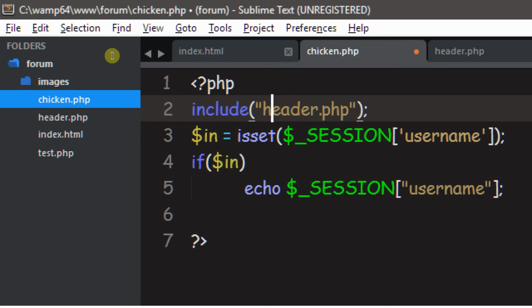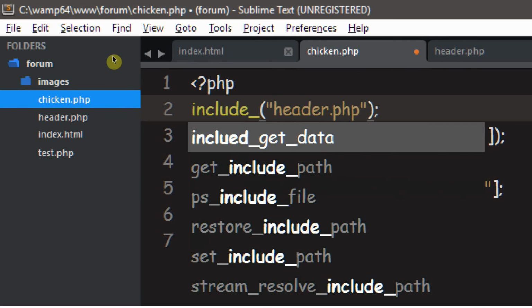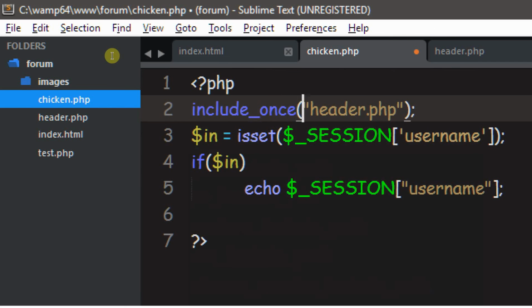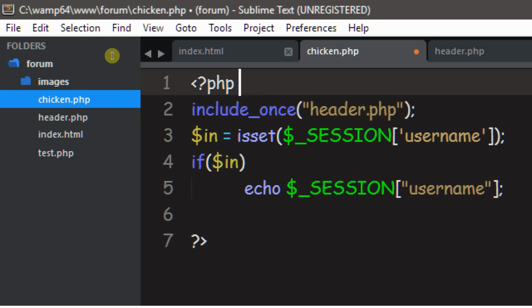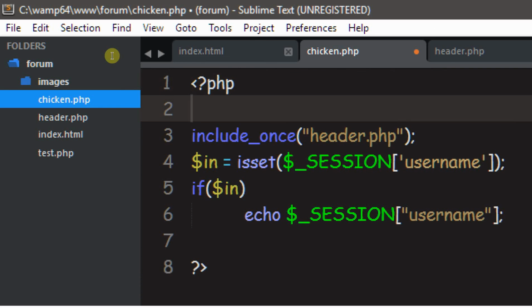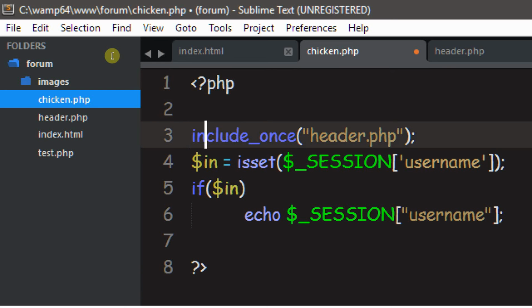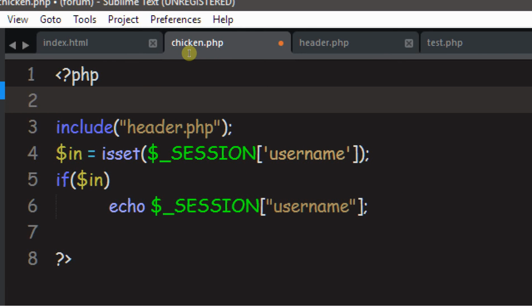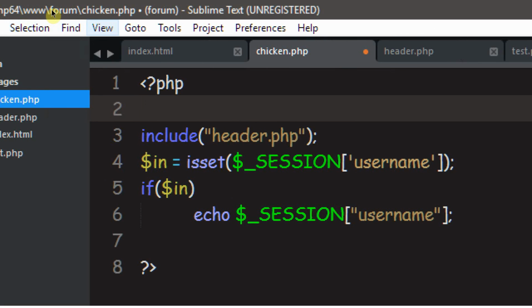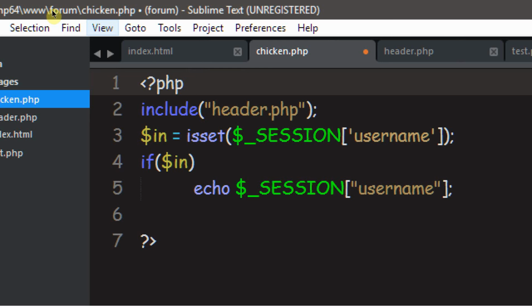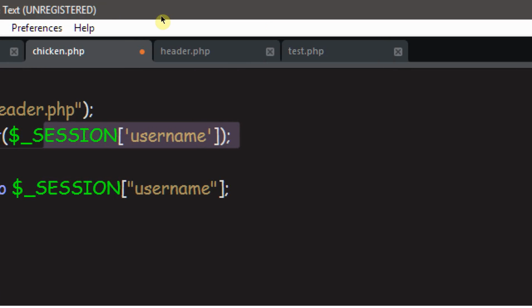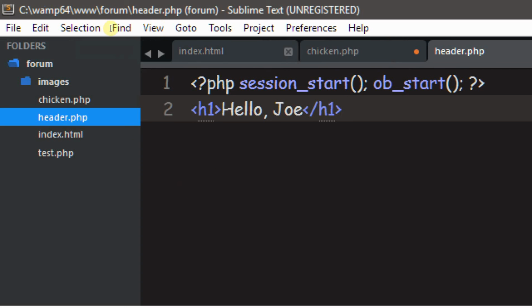And then there's include_once, which basically says if it's already been included, it's not going to include it again. That is kind of useful if you want to perform a check on your page to make sure you're not including something multiple times, or that no code gets executed twice. That can be important in a bigger site, but we're not going to use it too often.